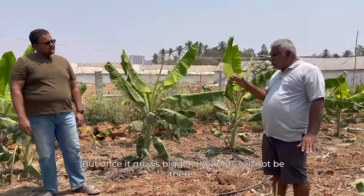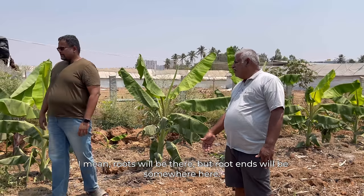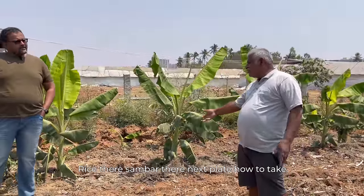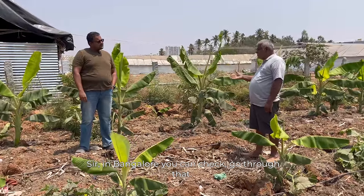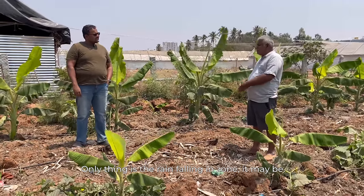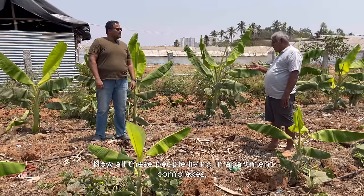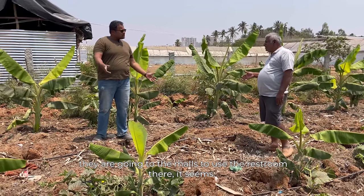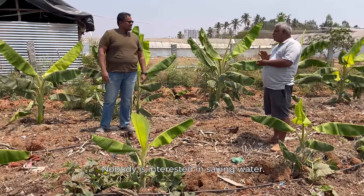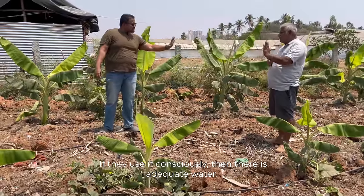Okay. But once it grows bigger, the roots will not be there. I mean, roots will be there, but root ends will be somewhere here. If the root ends are here and you are watering it there, how will it take? Sir, in Bangalore, you can check, we have not come across any drought. Only thing is the rain falling in June may either be preponed or postponed. No, all these people living in apartment complexes, they are going to the malls to use the restroom there, it seems. See, nobody is interested in saving water. So basically what you are saying is, if you use it consciously, then there is adequate water.